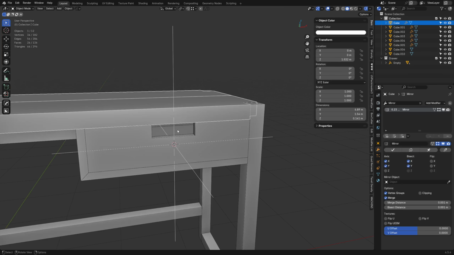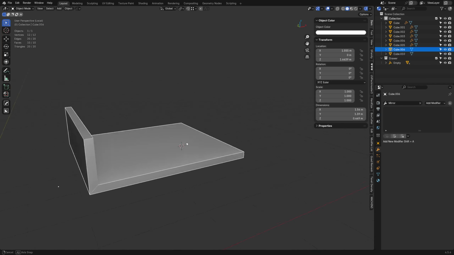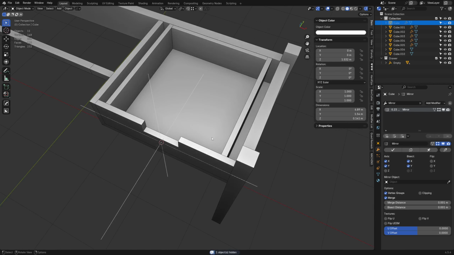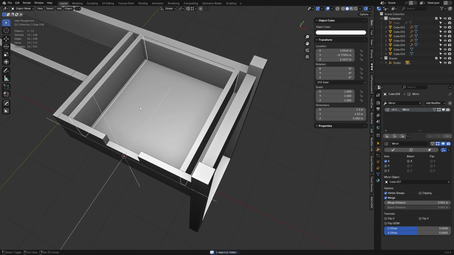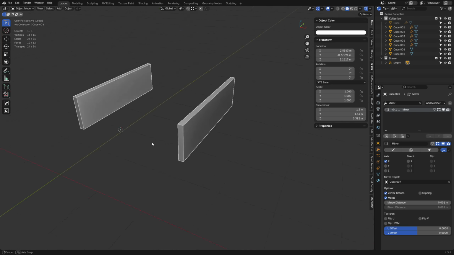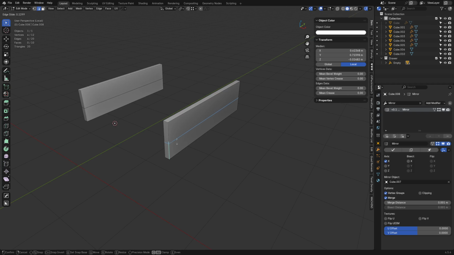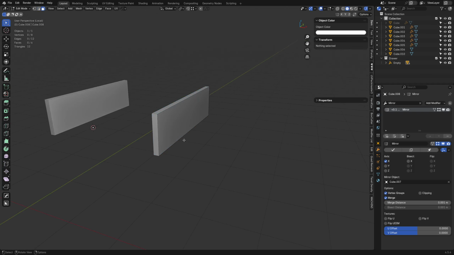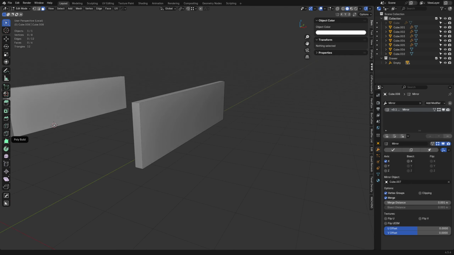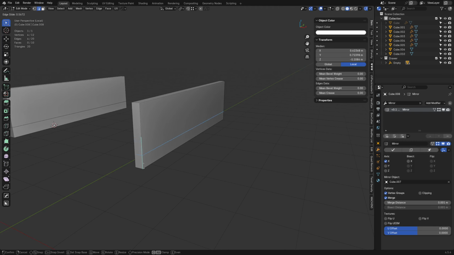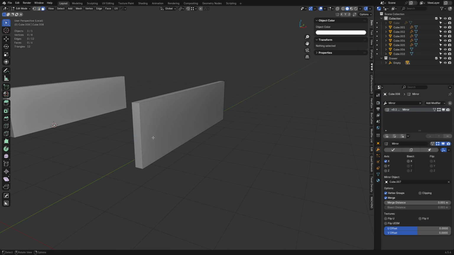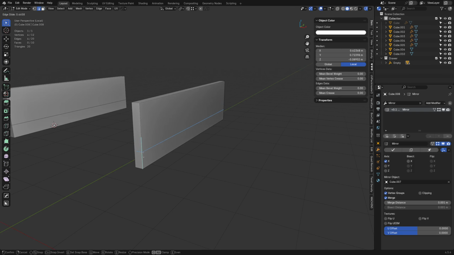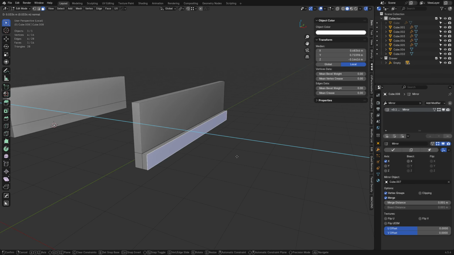So the one thing I still wanted to work on actually was these at the inside of the drawer here. Let's hide this tabletop again. These ones. So this is mirrored, which is good, and it should be mirroring from this side. So if I cut over here, it does that. What we're going to do is a loop cut. We're going to do it right towards the bottom, I think. So we're going to press, in edit mode, Control R. It's loop cut and slide. We're going to bring it down one. We're going to make it a little bit thicker. We're just going to give the impression of some functionality here by pressing E and extruding out. Okay.